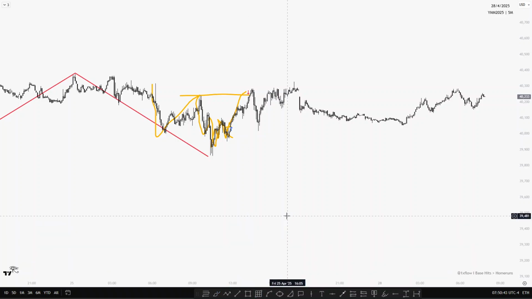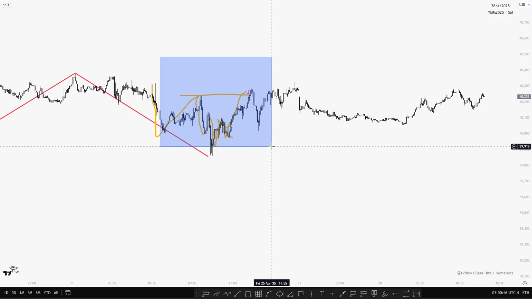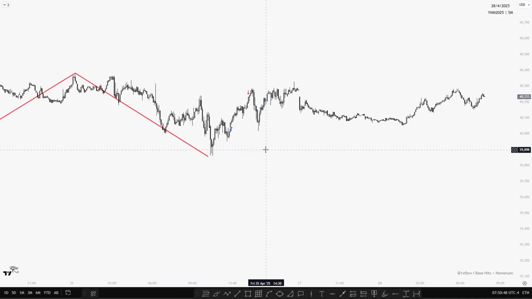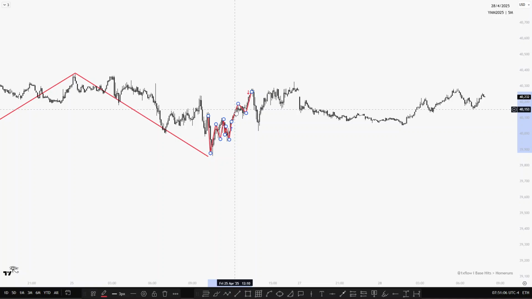So if I remove all of this real quick to make it clear for you guys, we can see again, if we're following our structure at this point in time, it breaks structure when it creates this higher low here. So we come down, lower high, lower low, higher high, right? That's where we get that break of structure. Area of demand is now in, and it starts to move up into those highs that we can see right there. So that's what we're going to look for every single time.